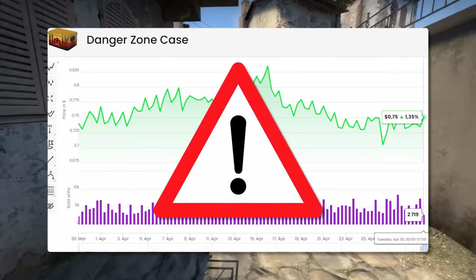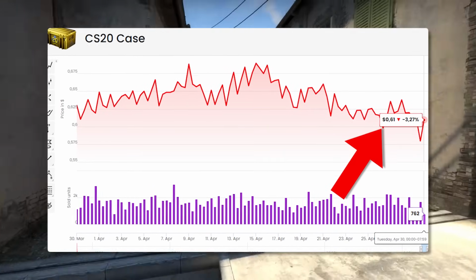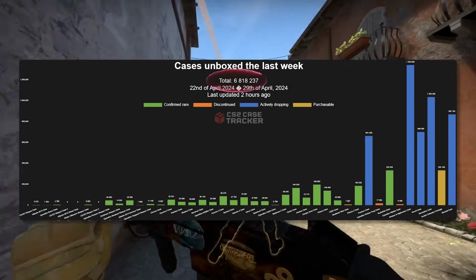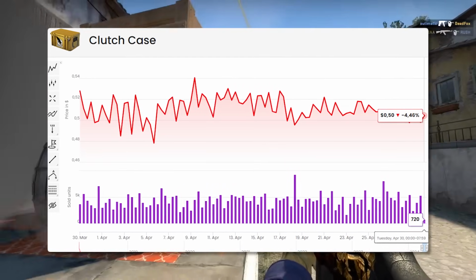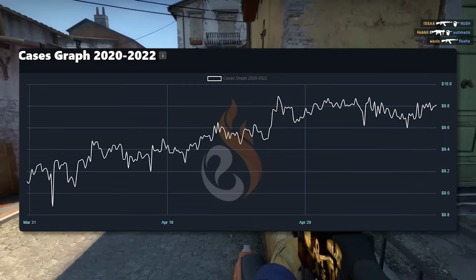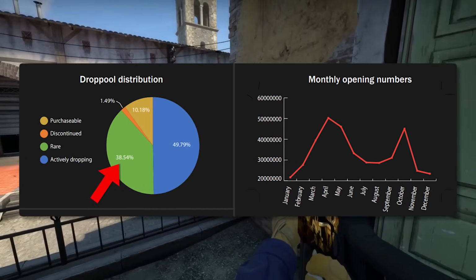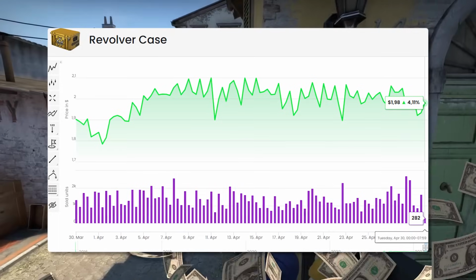Unfortunately, here in the short term, that really hasn't translated into any direct profits, because we can see that a lot of the cases overall, especially the cheaper rare cases, are sitting at a relatively stagnant price. However, if we want to look at the weekly unboxing numbers, we are sustaining this about 1 million per day, which is extremely good, because I think that means that a lot of these cases are potentially on the move rather soon. We don't know exactly how long it's going to take until they start moving, but I think as long as we continue this trend of continually unboxing these rare cases, which we know make up on average 40% of all cases unboxed, at least how it was last year, we can see that there is going to be significant profit to be made inside of this area as long as nothing changes.